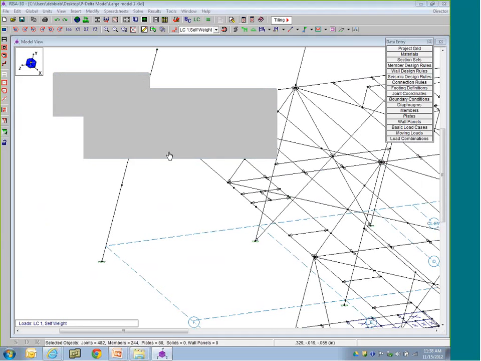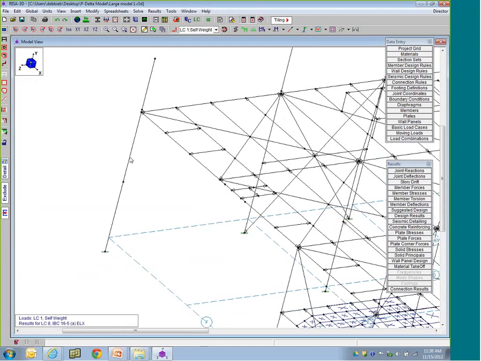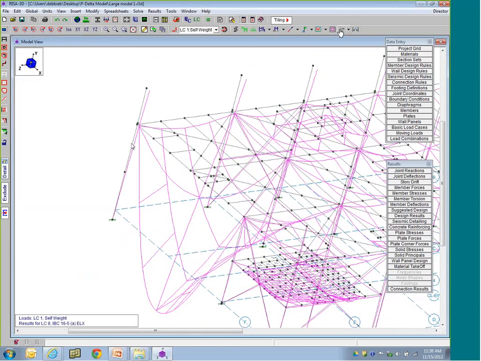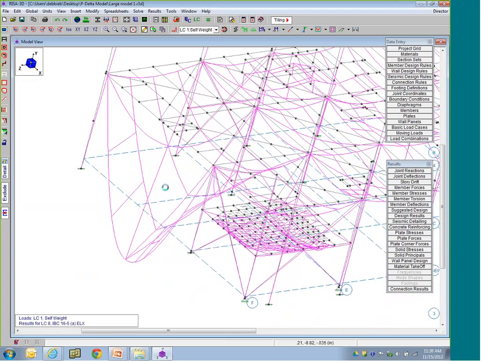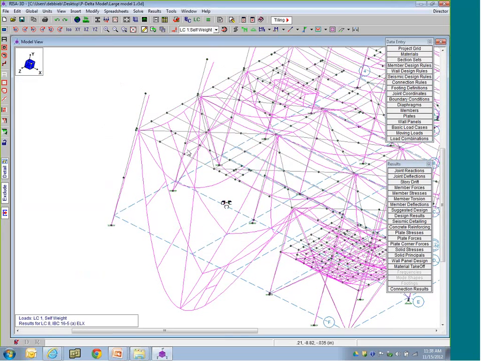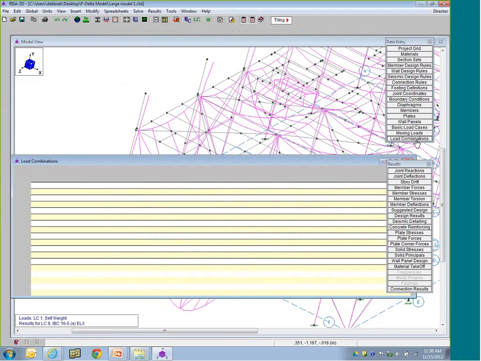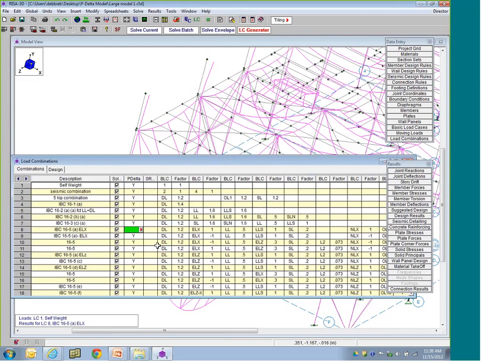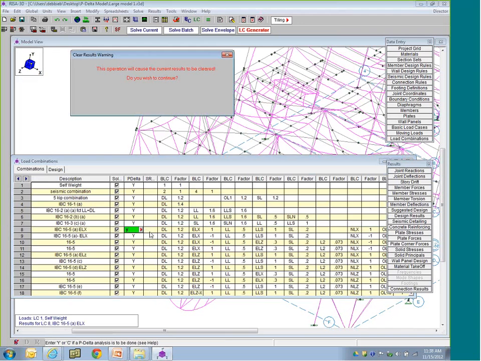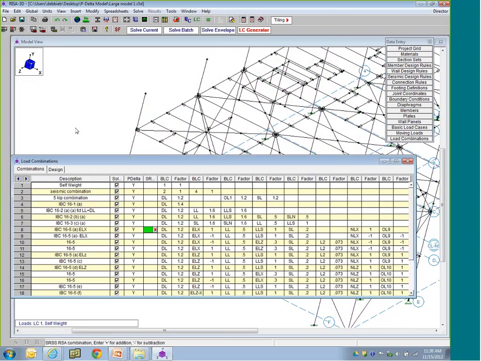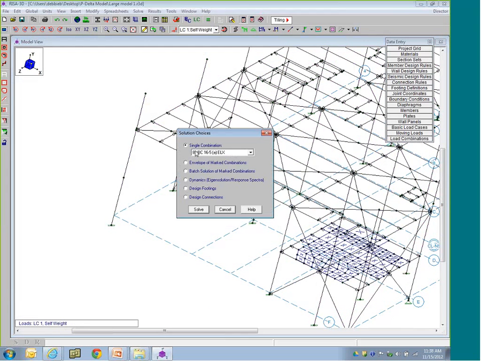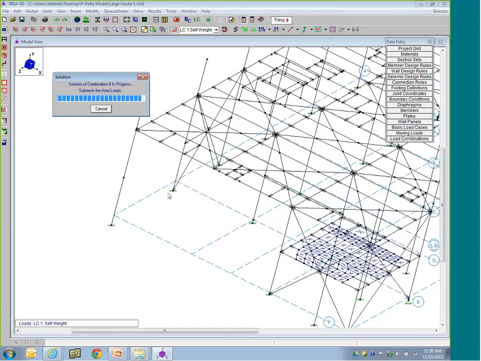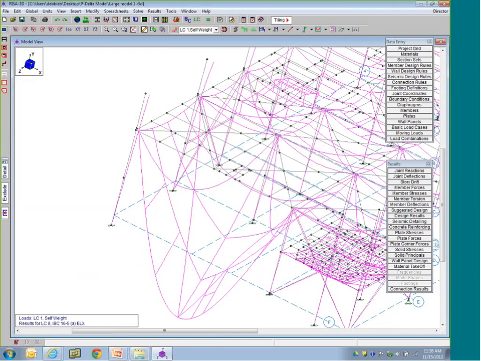Let's take a quick look at our deflected shape. We can see it's still dipping, so it's probably not stiff enough, but it is not flying off our screen. The next step would probably be to start stiffening it. But at this point I could maybe turn on P-Delta. Go ahead and say P-Delta is turned on, and we can run load combination 8 and see if we can get past that. So now we see it runs through P-Delta, and we still see that dip in there.